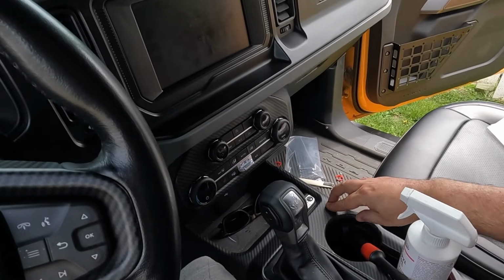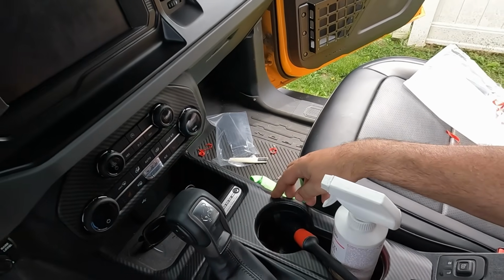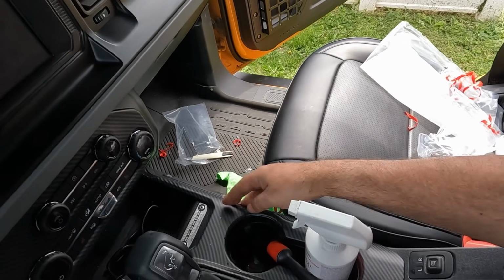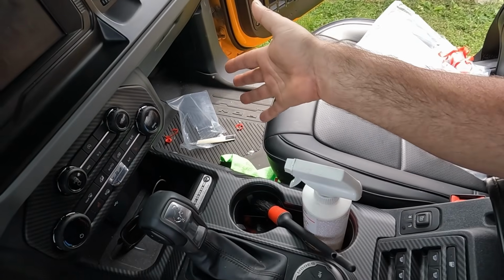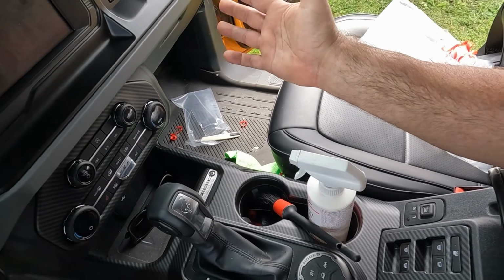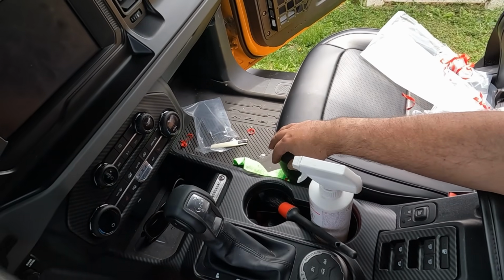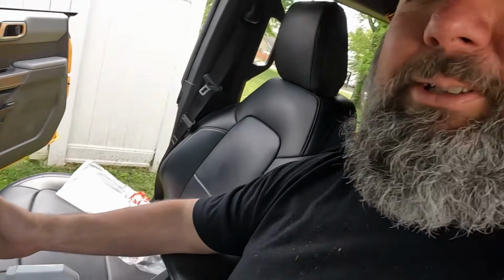Like I said, I haven't stuck this one down. I'm going to send them some pictures and see if they have a version for not the handles. But if you're like probably 99% of other Bronco owners and have the handles there, that wouldn't be an issue. But all in all, very simple, very simple and quick upgrade that you could do to the interior of your Bronco.